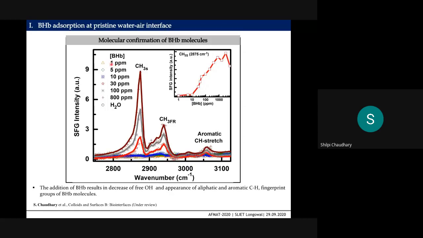If we see here, for a couple of concentrations like 1 µM, 5 µM and 10 µM, the peaks are not there. The molecular conformation we cannot confirm because the concentration was so low. But from 30 µM and onwards to the highest concentration, we can clearly see the peaks coming in, which are the fingerprint region of the hemoglobin molecules. The peak here, CH3 s, is the symmetric stretch coming out from the hemoglobin molecule. Since I have already shown you this.